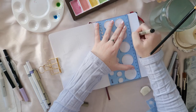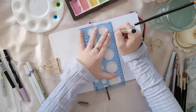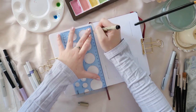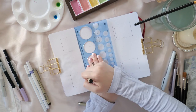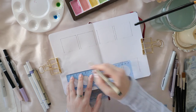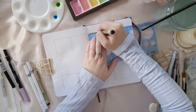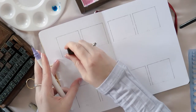Only one spread left for this setup, that is my very first weekly for the month of June, and I've taken my inspiration for this weekly from Mahela from Bloom and Dot on Instagram. This weekly has four short boxes along the top, four short boxes along the bottom of the spread, and leaves a little bit of space in the middle for decoration. Mahela's had beautiful watercolor florals, but mine is going to have, you guessed it, watercolor clouds.